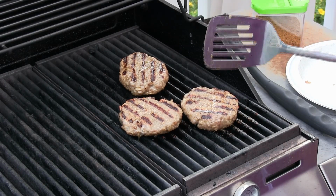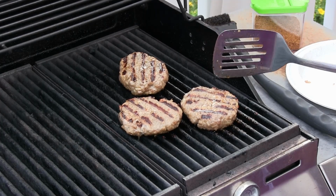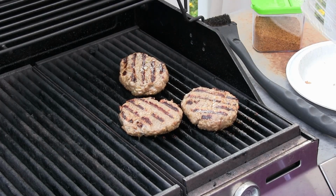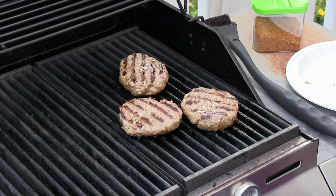And the reason I keep stopping and starting is because the traffic here is ridiculous. I'm going to go ahead and cut this short. Go ahead and finish these out and I'll show you what they look like when we get back inside.